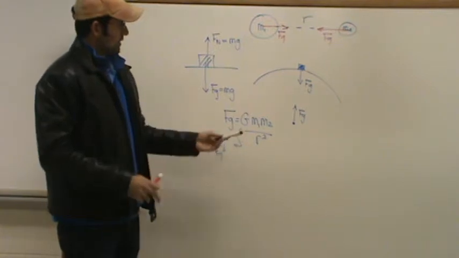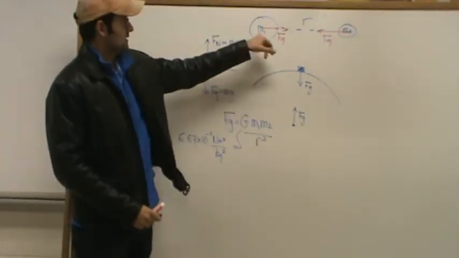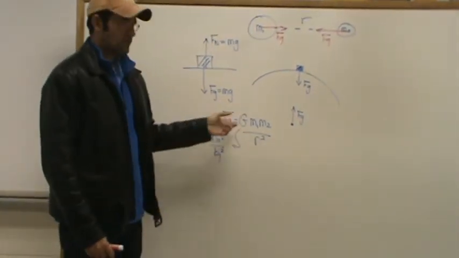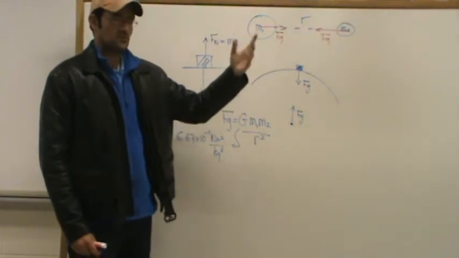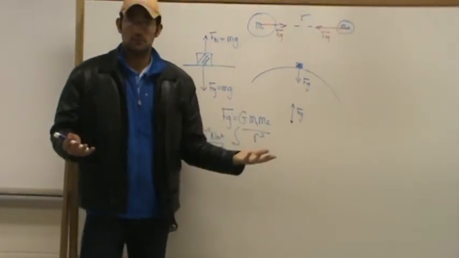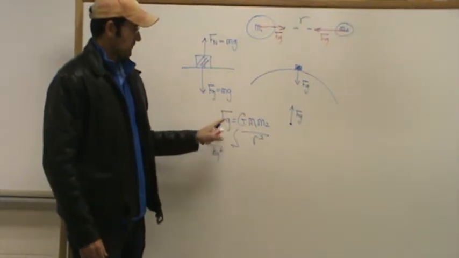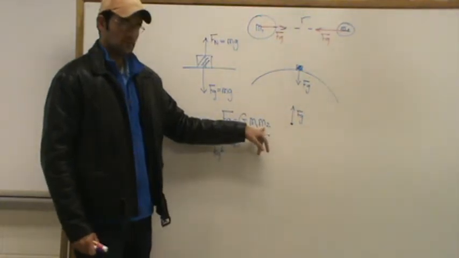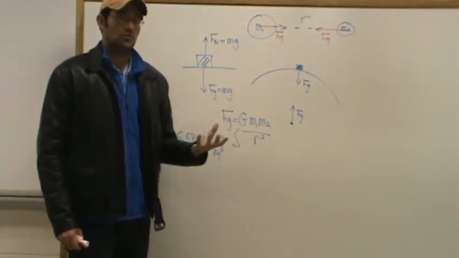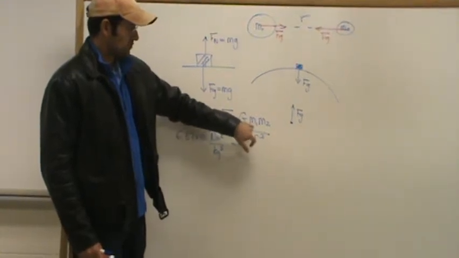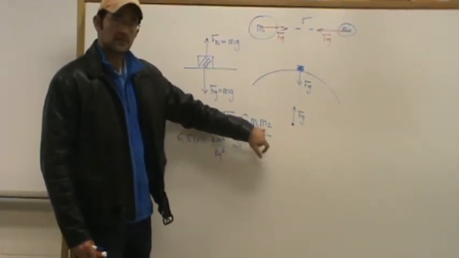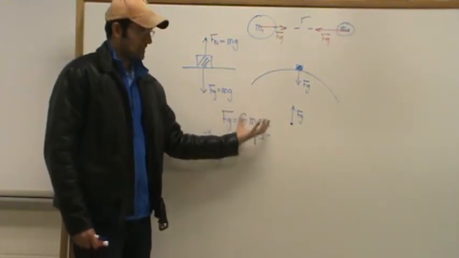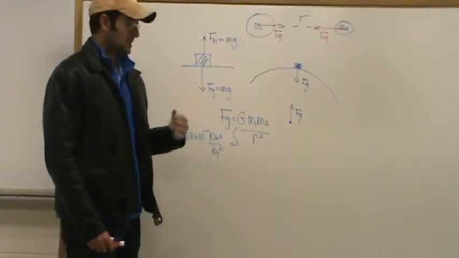And they may ask you a question, okay, what happens if you double the mass of M1? What happens if you take M1 and you replace it with a planet that has twice as much mass? So what will happen to the force of gravity? And you're going to say, well, if you increase the mass of object 1, the force of gravity between the two planets is going to double. So if you double the mass of M1, your force of gravity would double. Okay? If you double the mass of M1 and M2, then your force of gravity between the two planets is going to quadruple, because you're having a factor of 2 increase over here and a factor of 2 increase over here. So doubling mass 1 and doubling mass 2 is going to impact your final answer by 4 times. It's going to increase it by 4 times.